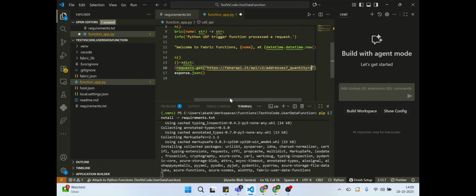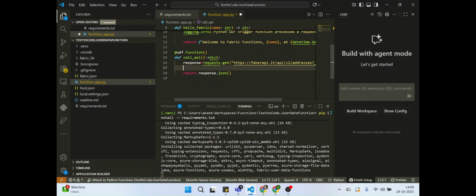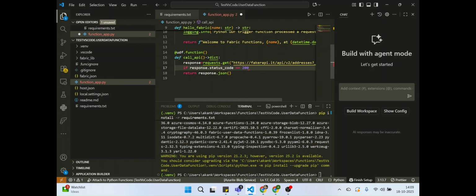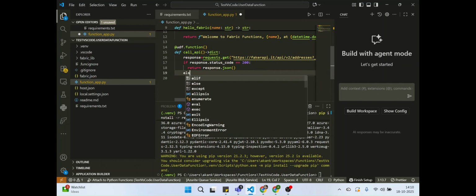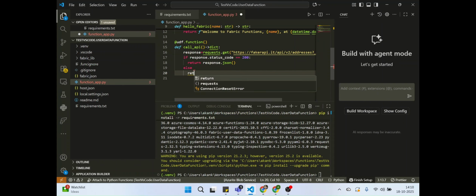Now if response dot status code equal to 200, then we will return the JSON, else we will return an error, and the error will be response dot status code.